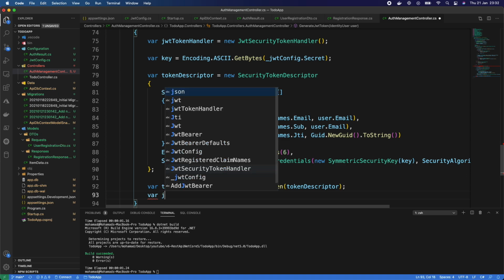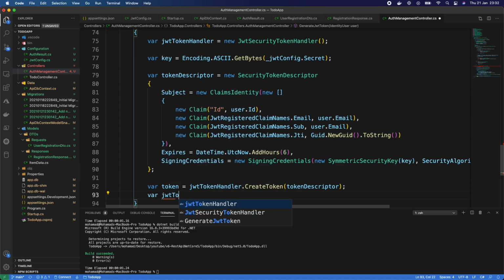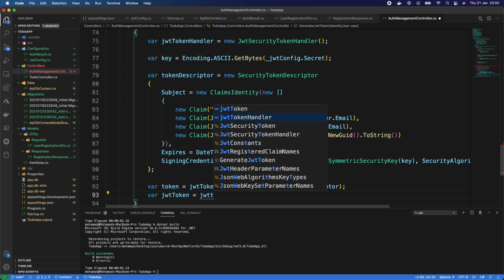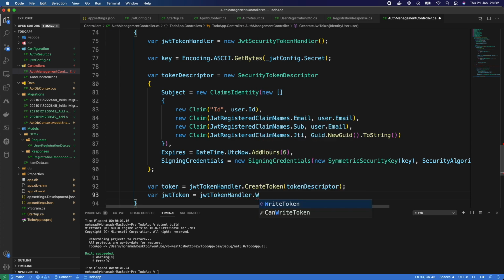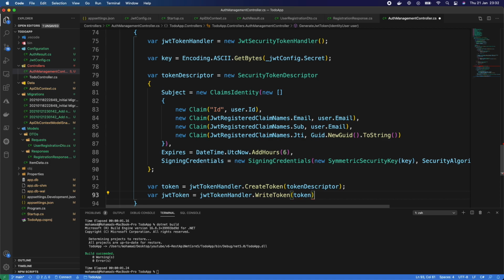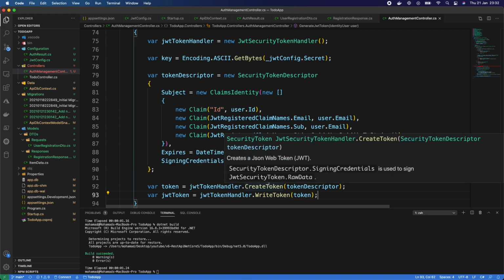So for the JWT token, equal JwtTokenHandler.WriteToken, and we're gonna pass the token that has been created earlier, because this function is gonna return for us a security token, and this security token needs to be written, because in order for us to handle it, we need it as a string.